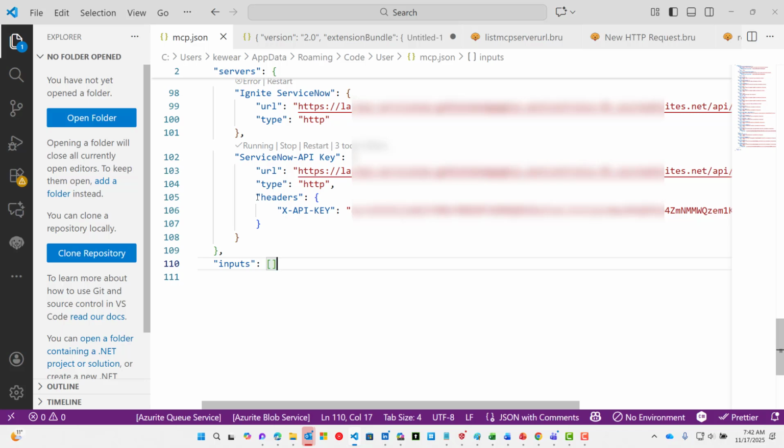Now what's important is you need to add this particular entry, headers, and then this is super important, x-api-key, and then your actual value. When you use this particular URL and you start this MCP server, it's going to use API key instead. So that's important, and we're going to see this x-api-key as well here shortly.